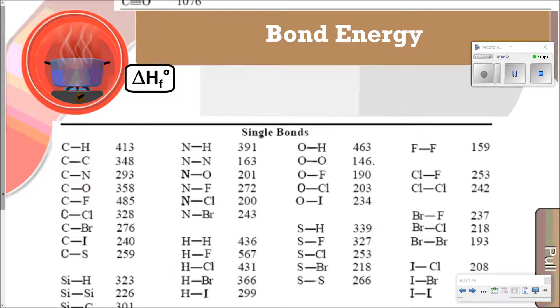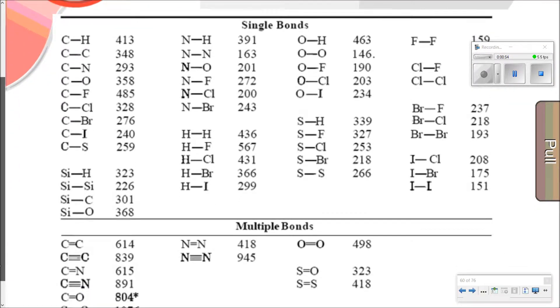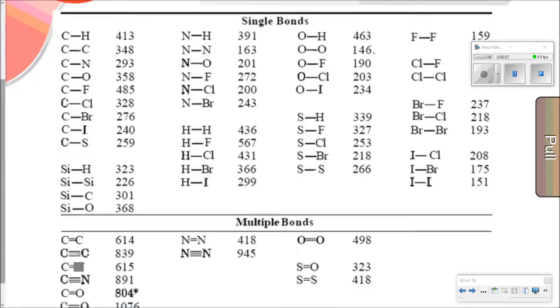So when you do these problems, you're going to need some sort of chart or reference in order to figure out what the individual energies for each bond are. And this is an example of one that we're going to use on this particular slideshow. So if you see at the top, we've got our single bond energies. And then we have multiple bonds down here for your reference as well. So for example, if you've got carbon and hydrogen, which we are going to use in a second, that's 413 kilojoules per mole. So if you go ahead and break a carbon and hydrogen bond, that's going to be a positive 413 kilojoules per mole. If you are making a carbon to hydrogen bond, one bond, it's going to be negative 413 kilojoules per mole.